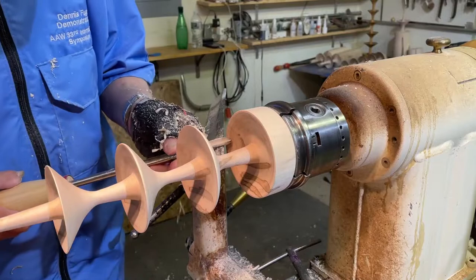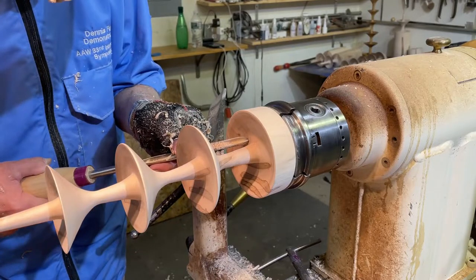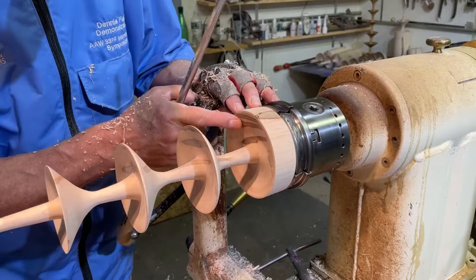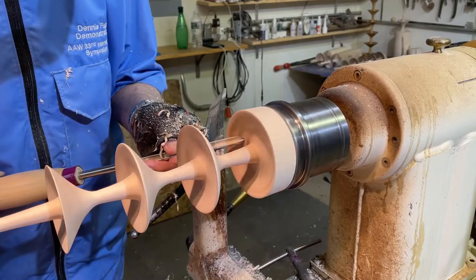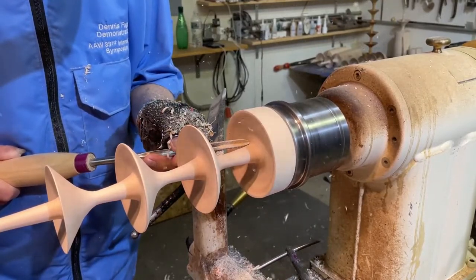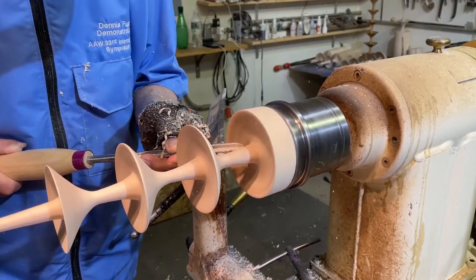But when you cut this bottom, you need to just glide your bevel. It's really not a bevel rubbing cut, as Johannes Michelsen would say. He says you've got to glide your bevel, and that prevents the grain tear out at the bottom. Because if you do get a lot of grain tear out, then you're going to spend about half an hour just sanding that area. So it's really just gliding your bevel rather than a bevel rub. Very, very gentle glide. As you come up the stem again, your bevel is rubbing, gliding all the way up the stem.